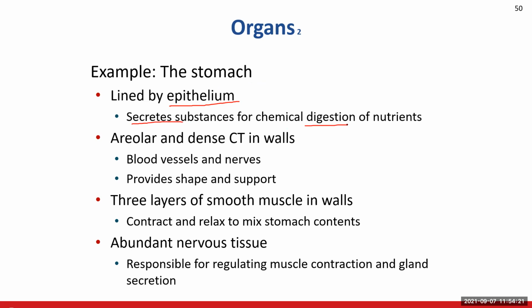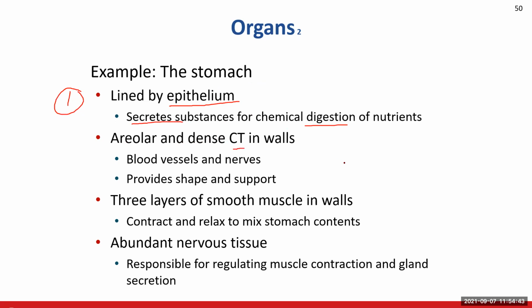All right, so here you can see this type of epithelium, we just checked off 2 of the functions, secretion, and it's also going to help with digestion, the chemical breakdown of things. All right, so here's the first type of tissue type. Okay, moving on to the second type of tissue, that's going to be connective tissue.